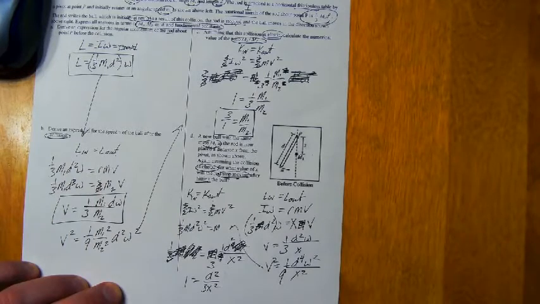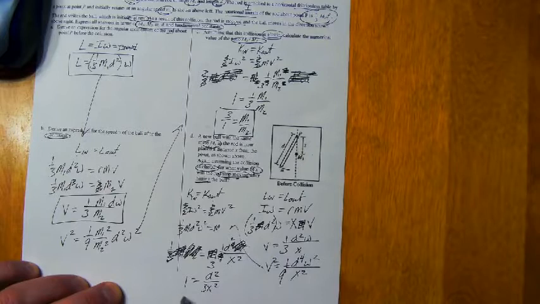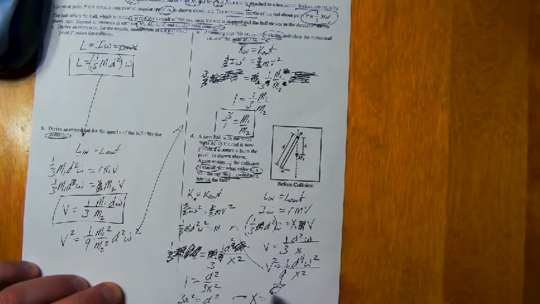What are we looking for? We're looking for what value of x, which means I want to solve for x. So 3x squared equals d squared. And then I can say x squared equals, I guess I could have kept the 3 down there, 1/3 d squared, which means if I square root that, I'm going to have x is equal to d over the square root of 3. And that's going to be our value for x in that problem.